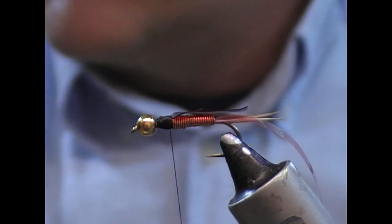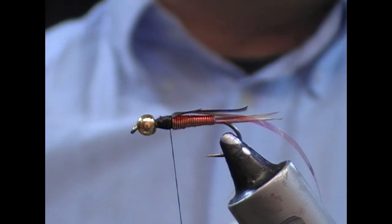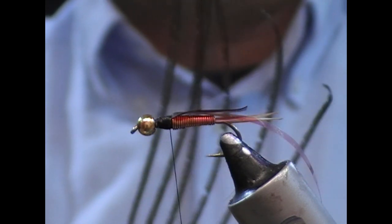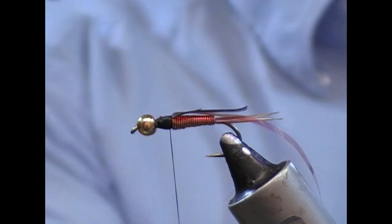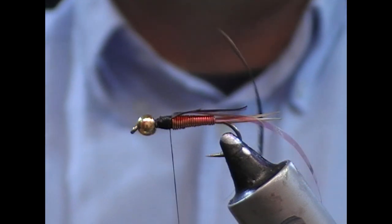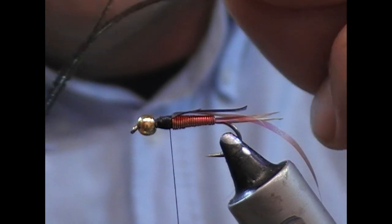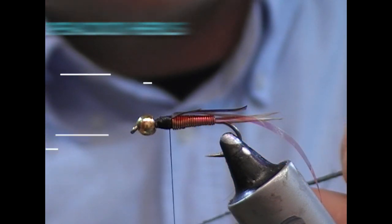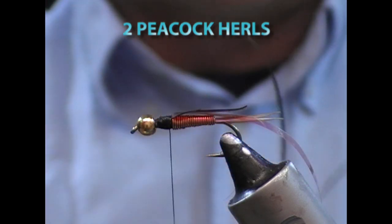So next we're going to do the actual thorax itself, and for that what I'm going to use is peacock herl. So you can take a herl and just wrap it in like you would do with the hackles, so tie it in by the tips, tie it in by the base, up to yourself and wrap it. And if you look at a herl, it's like a mini hackle. So there is a bad and a good side to it. And you would try and wrap, I suppose, with the shiny side pointing forward.